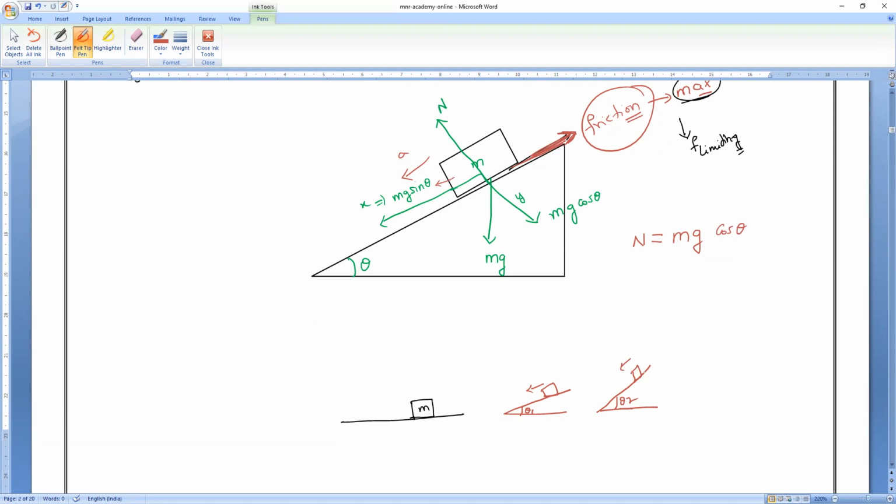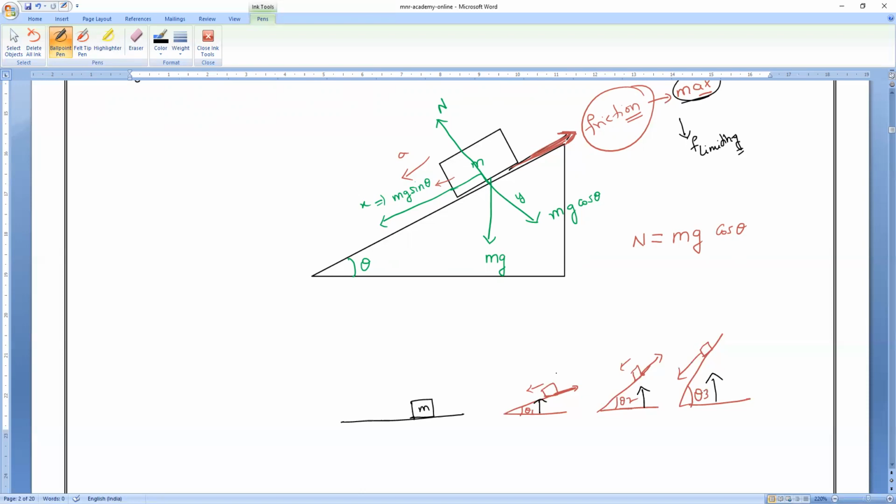So what does this mean? There is an angle up to which friction is still present, so it is not allowing the object to fall. If I increase the angle beyond this, let me take theta 3, then automatically the body will start falling. Do you understand what I am saying? If theta keeps on increasing, at a particular point, definitely the body will start sliding. Am I right? Everyone clear?